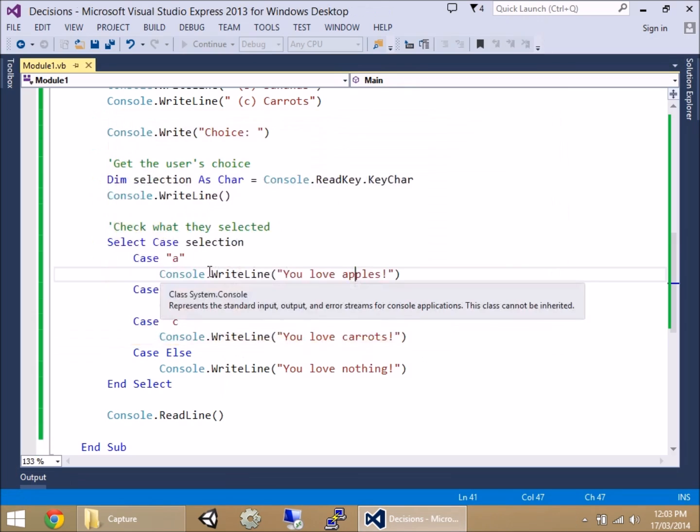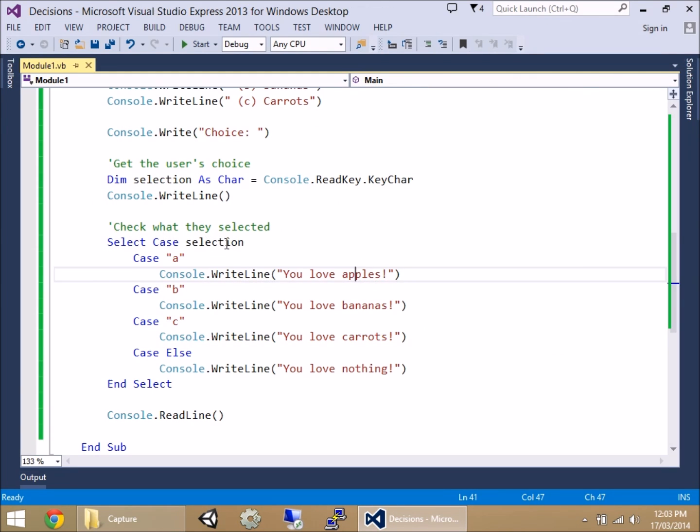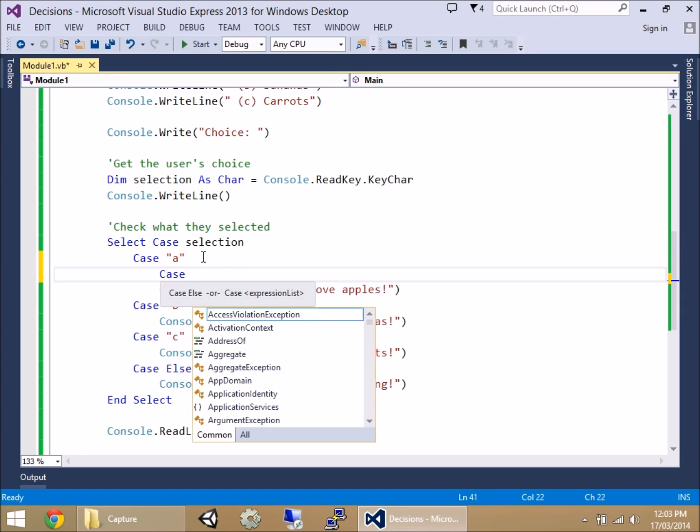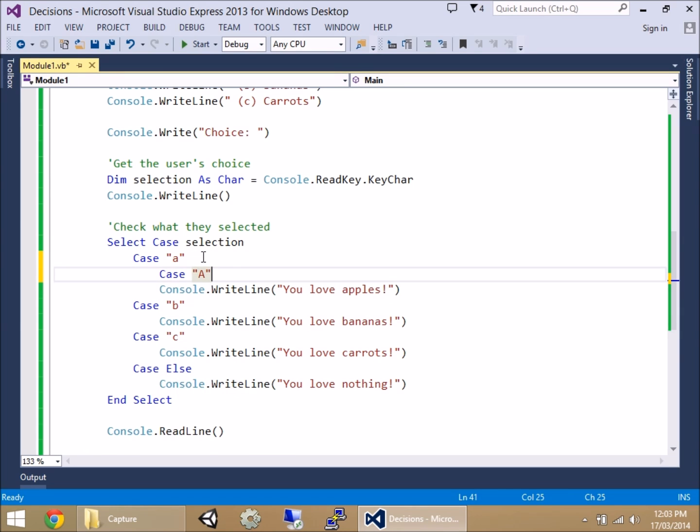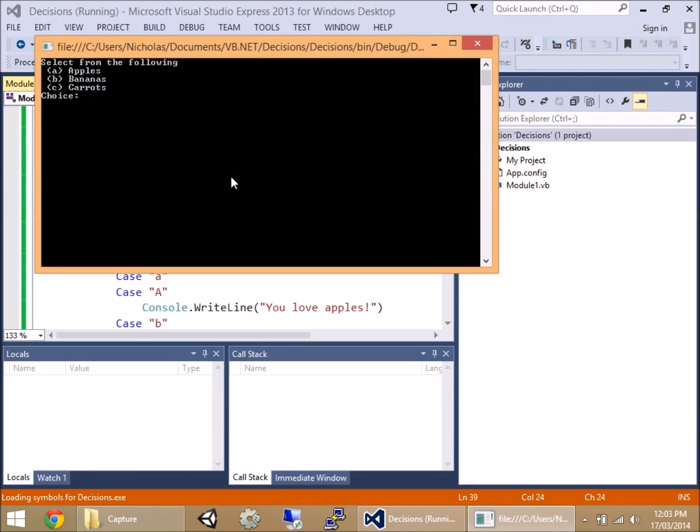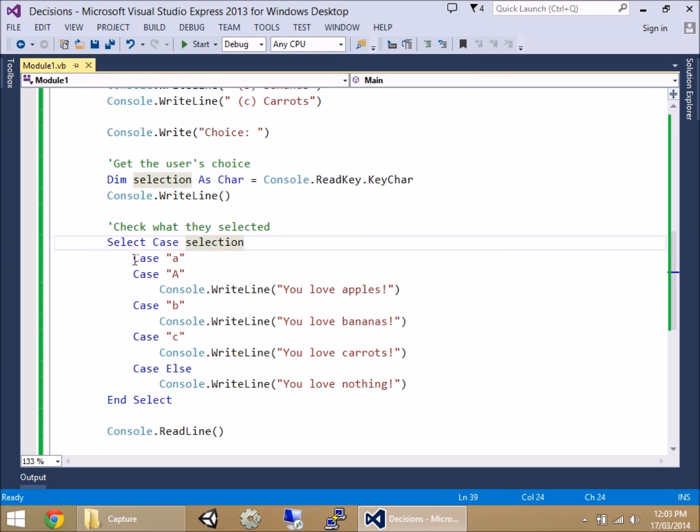So what we can do to our select case is add another case just here. If I go, the cases for apples is a little a or a big A. So if I try this now, type in a big A, I love apples all of a sudden. So what that actually means is these three belong together.